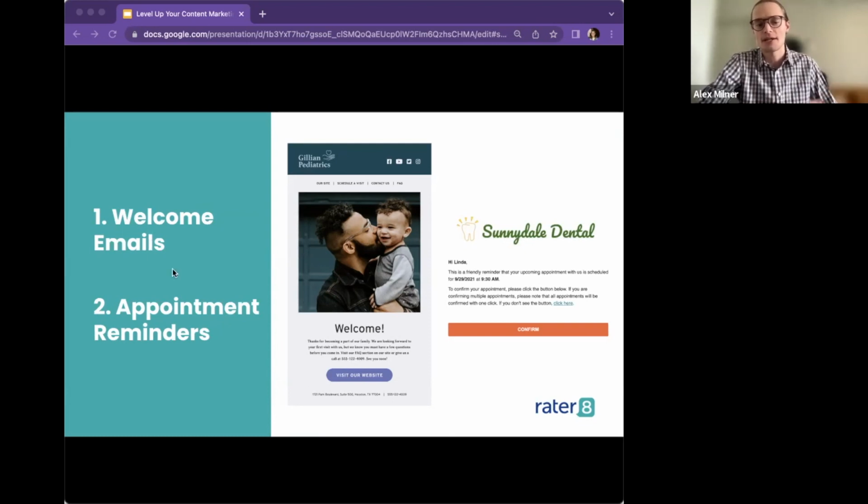Similarly, appointment reminders are often underutilized. Typically, you get something like what's on the right. So it's like, hi, Linda, your appointment is on September 29th at 9:30. See you there. And that's great. That does a lot, but it is just like the edge of the iceberg. Appointment reminders, of course, do exactly what they suggest. They remind people of their appointments, but the applications can be more than just sending a few days in advance.